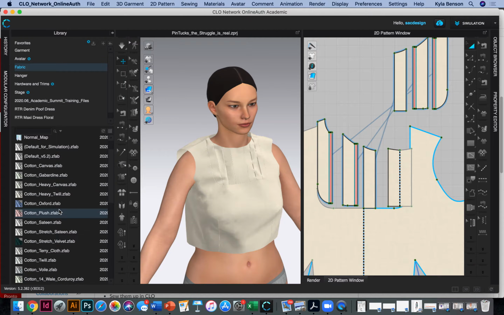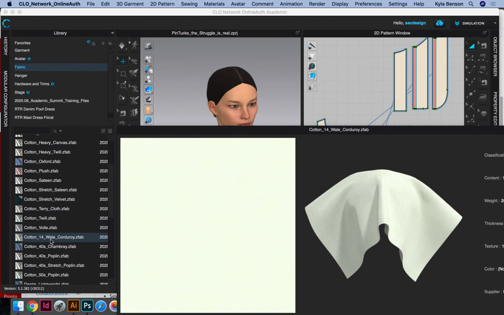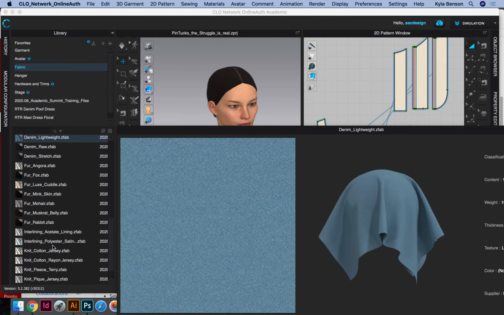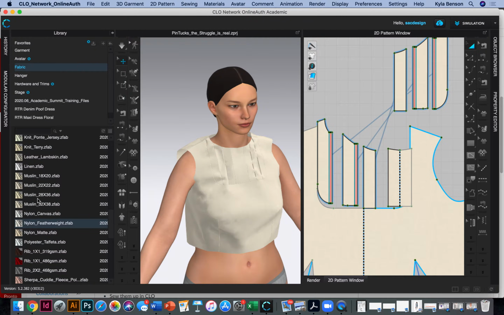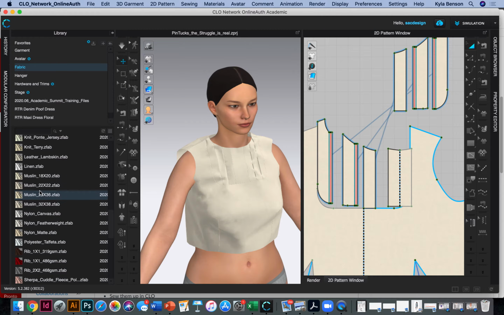And then you just need to find what fabric you're using. My girl, I'm kind of just using muslin. I haven't checked yet to see if they have that. But it looks like they have lots of woven fabrics here. They also have lots of knits. Oh, here we are. They do have muslin. Great. It's alphabetical order. They have different weights of muslin. So maybe for me, I'll do this big, thick one.